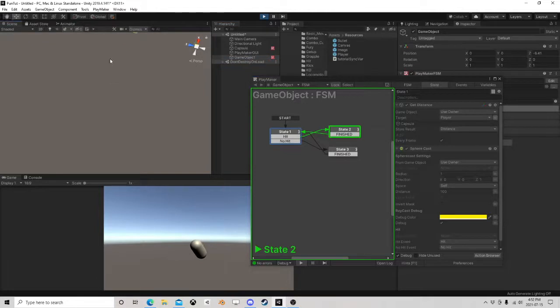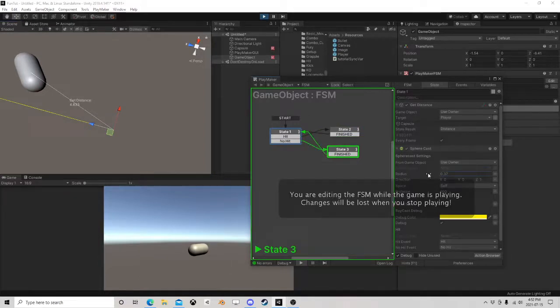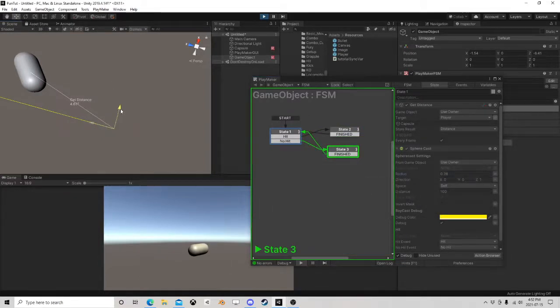Now, if I take this thing, you would think if I move it so that laser's not hitting, it's still hitting because it's 1 unit in radius, right? I actually have to come way over here for it to not hit anymore, right? And that's a SphereCast, right? And if I bring this radius down, as you can see, now it's not hitting. I have to get much closer to hit, right?